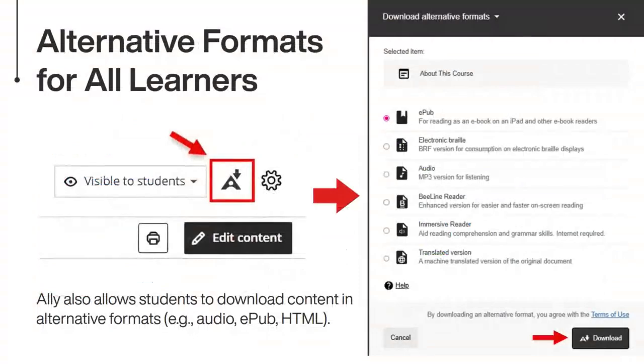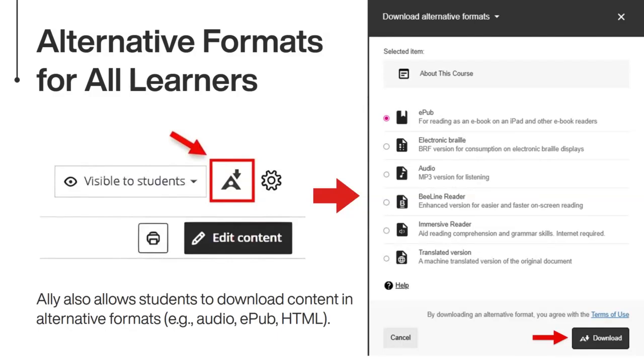Okay, so download alternative formats. I brushed up on this a little bit earlier, just as an introduction to where you might have interacted with the Ally. Basically in all courses, you almost always see this no matter what page you interact with.